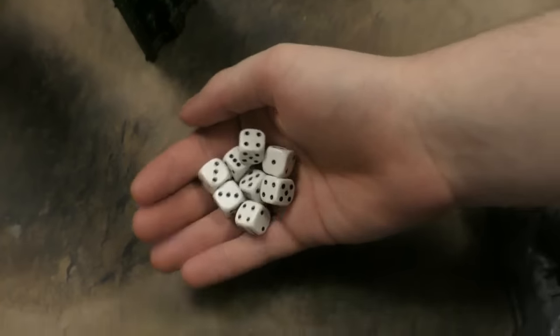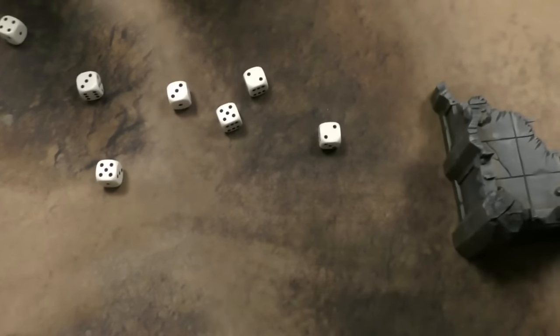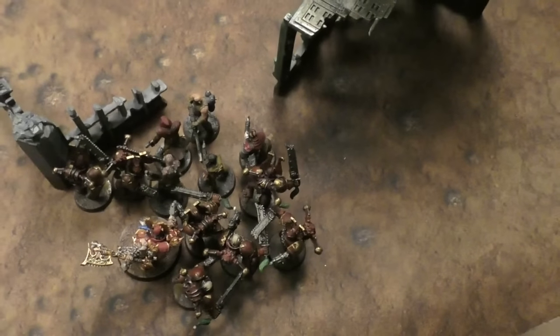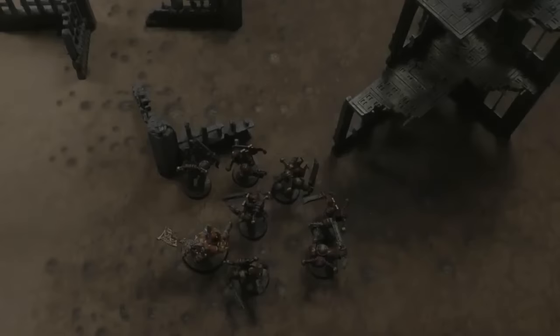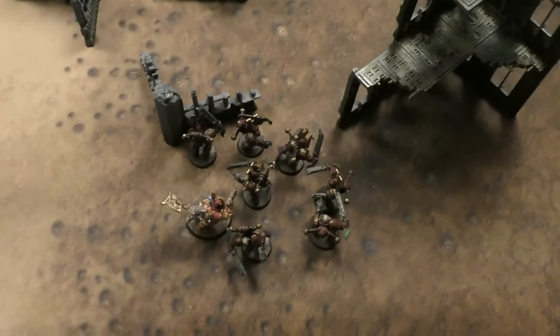I need to make four or five ups. And that is not enough. Not enough, that's them dead. That'll be the cost of the unit. So yeah, that's them gone. So that's the end of Death Guard turn 4 now.